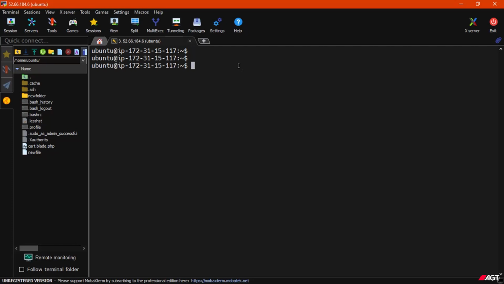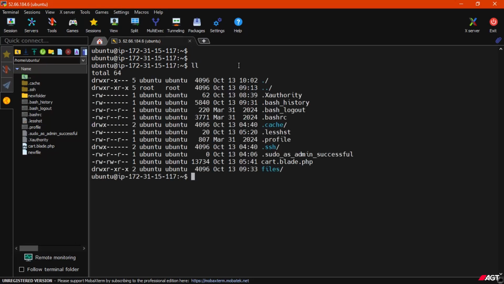Hi everyone, in this video I'll talk about Linux file permission. So for any file you can see there are some letters here. So r means read, w means write, and for any file, if the first place is blank or there is a hyphen, that means it's not a directory. The next three places are for user, so this user can read and write.